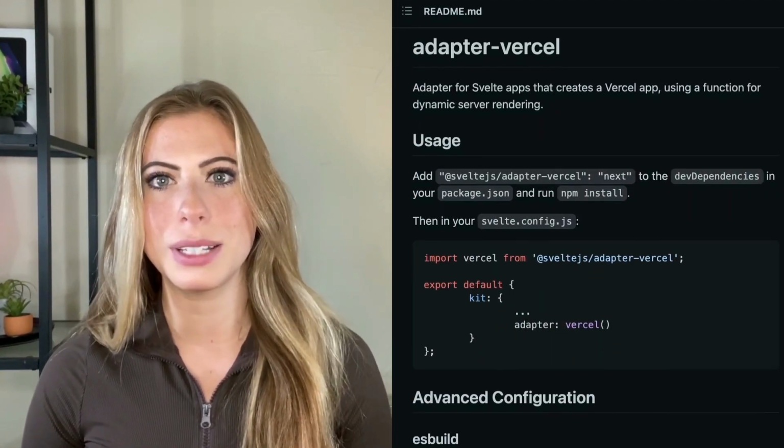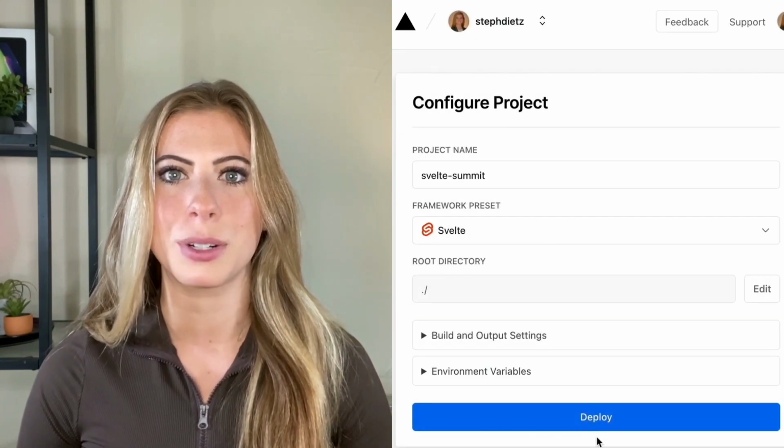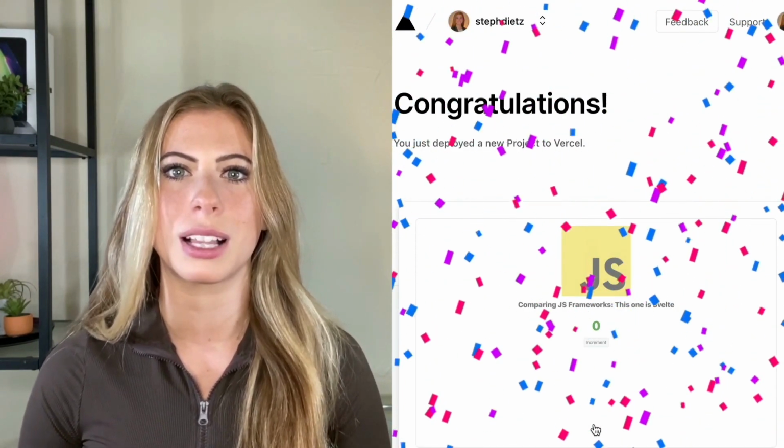Adapters are small plugins that take the built app as an input and generate output for deployment. Most adapters are uniquely optimized for a specific hosting provider. So, for example, Vercel provides simple documentation to easily add the Vercel adapter to your project and deploy it to Vercel with the click of a button. SvelteKit also provides features including automatic code splitting, simplified data prefetch, and more, making it extremely useful.